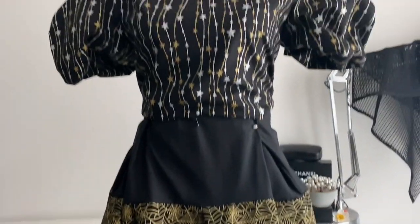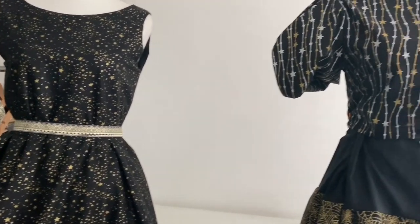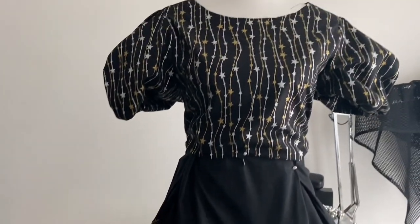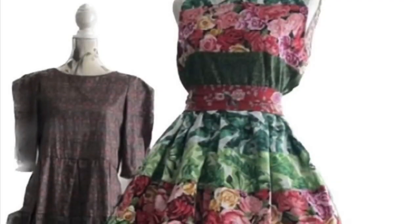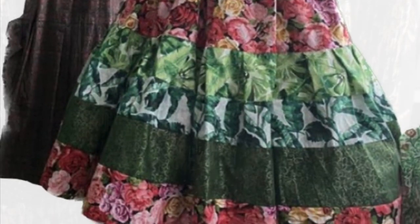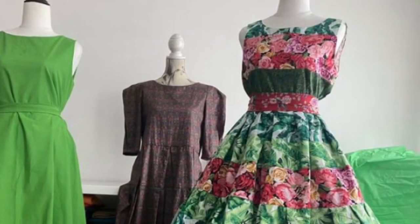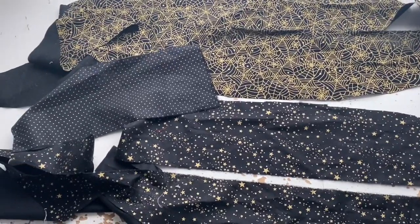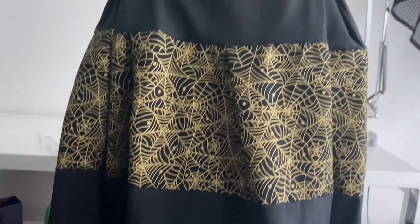I like this top as a top, but I do not think they mesh well as a dress because I wear my skirts lower, sort of hanging off my hips, so there'd be a gap between the two. I'm not sure that look is me anymore. This first layer cake dress was the inspiration for this black and white and gold one. I do have these very small bits so I could make a sleeveless bodice in strips of fabric, but I'm not feeling it — I think I'll just leave it as two separates for now.